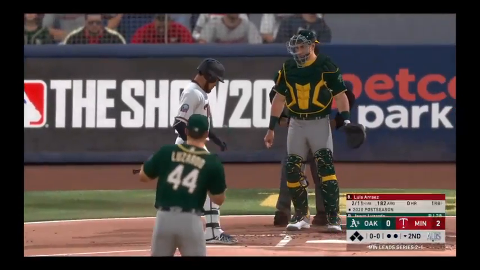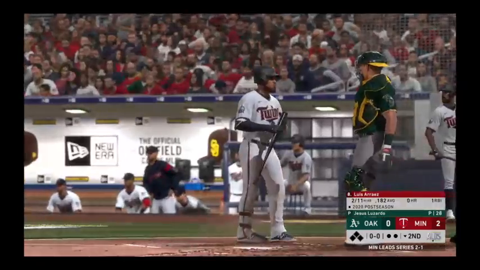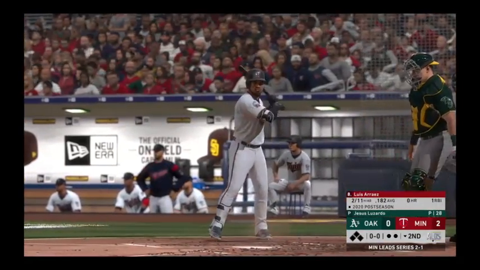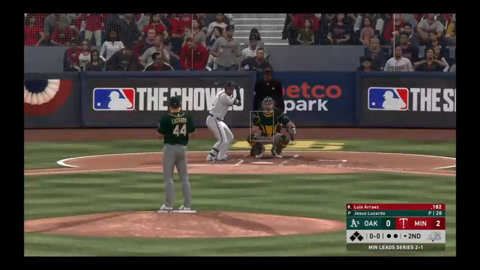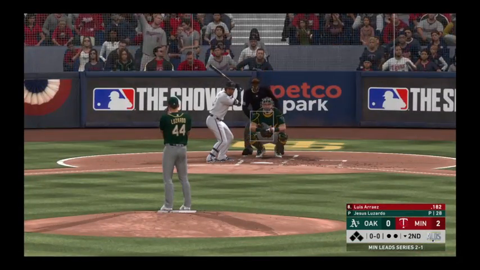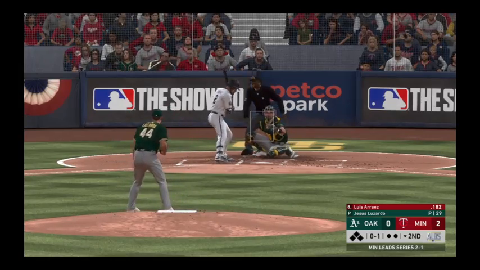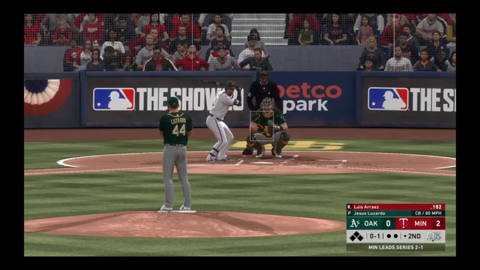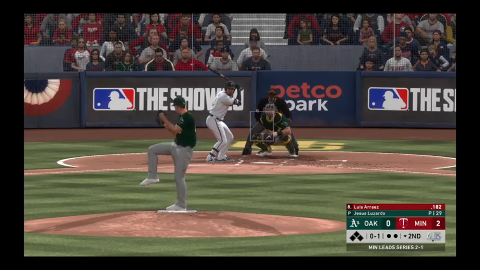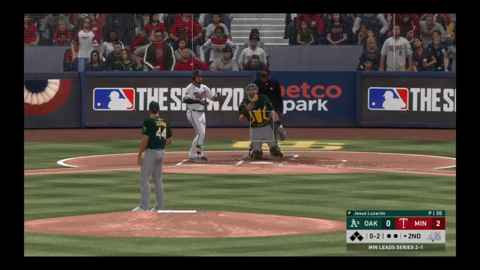Digging in, Luis Arias. He'll start us out here in the home half of the second. One of the keys to securing a win, they want to keep the pressure on and try to build that lead as much as they can moving into the later innings. Here's the first pitch to him. The windup and the 0-1. And he fouls this one off.